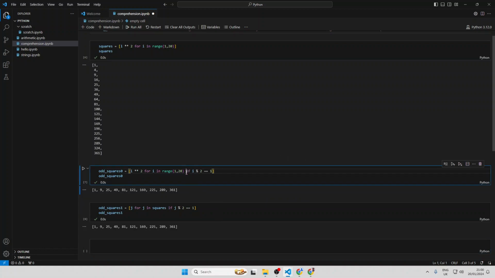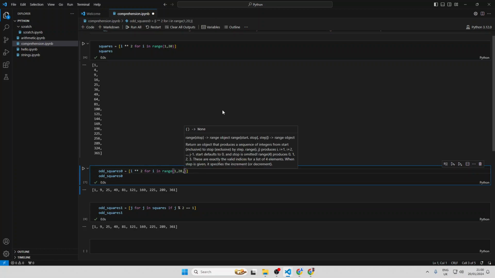Or yet another way I could do it is I could go back here. And instead of saying that i is odd, I could change my range, right? If I do range(1, 20, 2), well, let's look at this little information box that's just popped up. It takes a little bit of work to understand what's going on here, but it says start, stop, step.